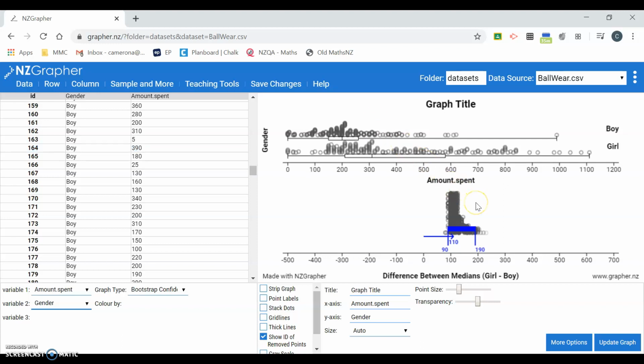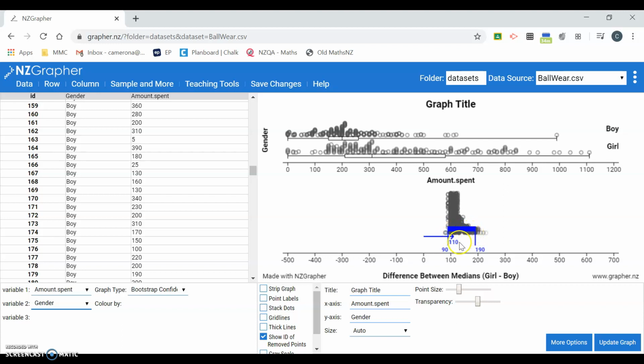Below that, what you will see is a graph of the bootstrap confidence interval, or the bootstrapping distribution that's occurred. So all these little black dots here, this is 1,000 tests, okay? So 1,000 samples from the sample. These 1,000 samples, they have then been collated and a confidence interval has been given.